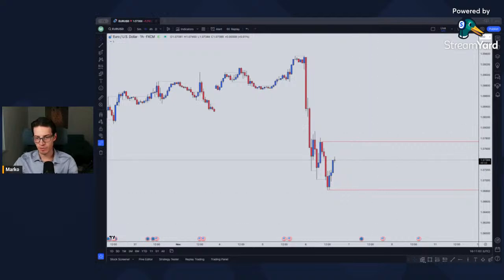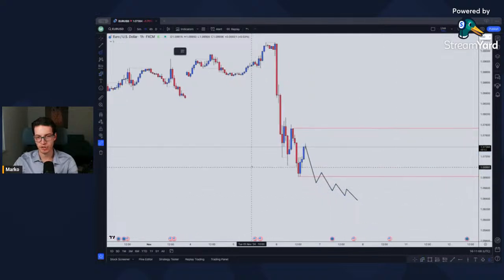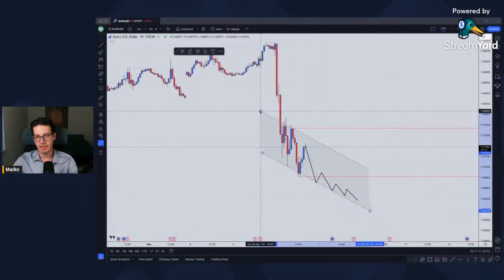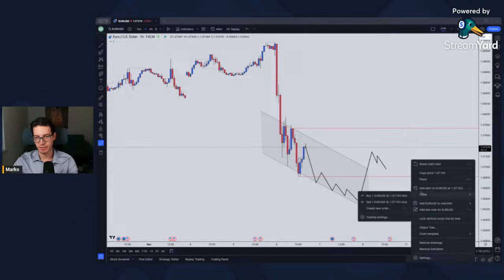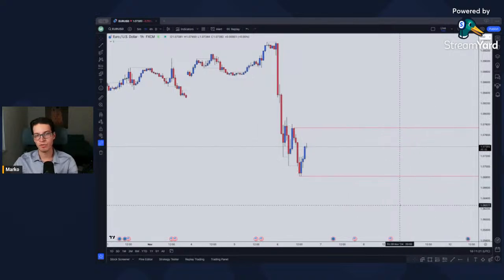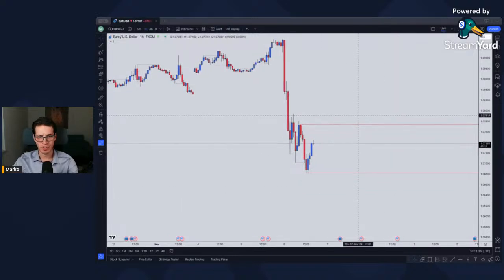That is about it. Of course, if the price does decide to descend here, show me a nice clean, a bit of a larger descending channel, that is actually a bullish pattern in my book, and I'm going to look for that push up, and then I'm going to look for buy setups. That is going to be a play for me. So now you know what I need to look for sell setups and what I need to look for buy setups. If none of the two scenarios play out as I have forecasted, then I'm going to be more patient. I'm just going to sit on my hands. That's about it for the euro and US dollar.